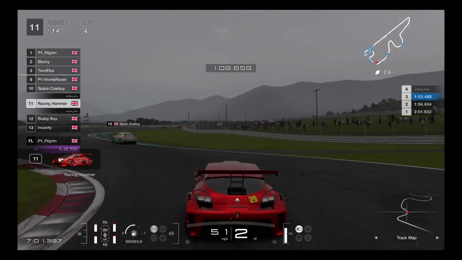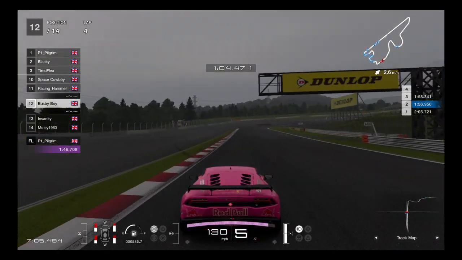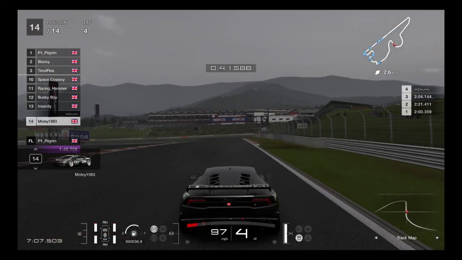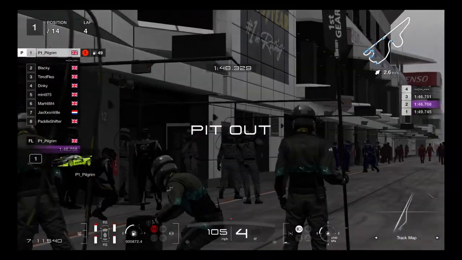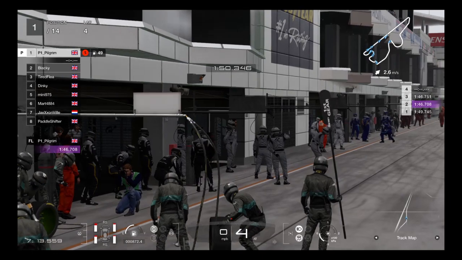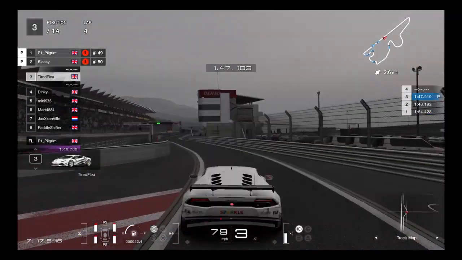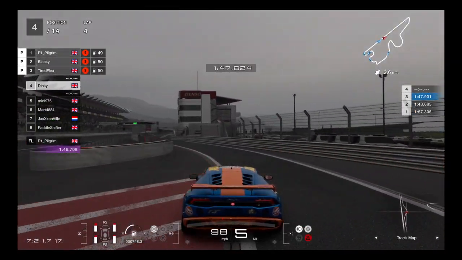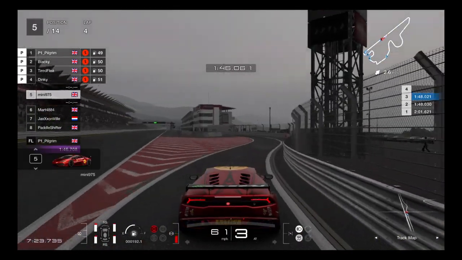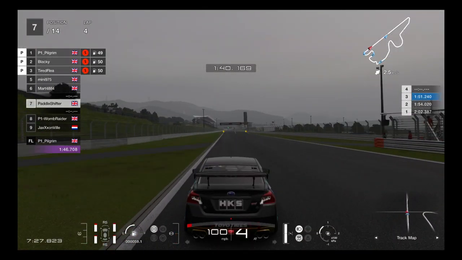Wow. Okay, so is anyone else on wets? Yeah, Busby Boys is on wets, that's why he's behind. Same with Insanity. Moldy's on hards. Oh, people are starting to come into the pit, so that only means it is starting to rain. Yeah, Tired Flea, think he's gone in. Oh, nicely done there. Yeah, Mini's gone in. Mark, is Paddle Shifter going to stay out?